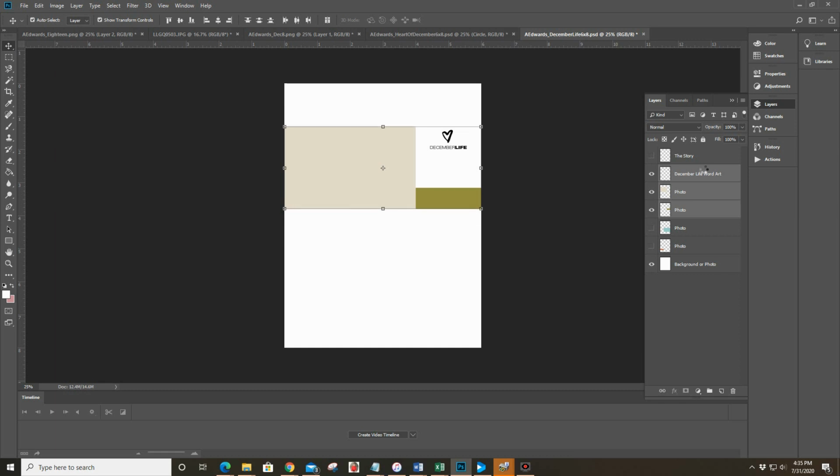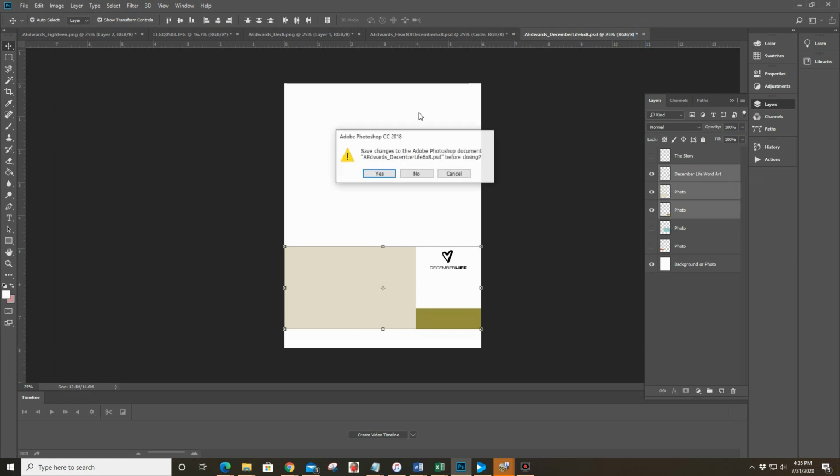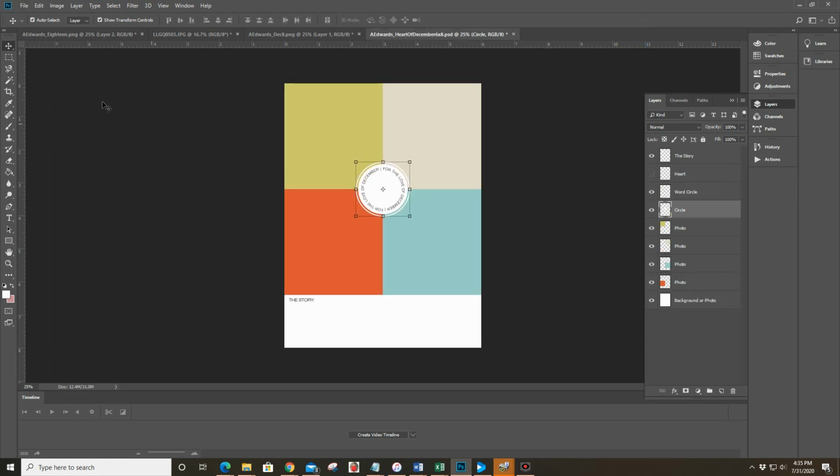And you can move them to the top and have a full page photo, or move them to the bottom and have a full page photo, and then do like a journal card in this gray spot, or do a pattern paper, or have your journaling. And so there's some options here that you just get to play around with. I'm going to close that and not save the changes so that it's unaltered.